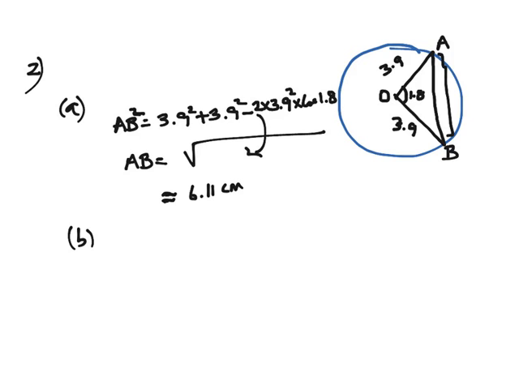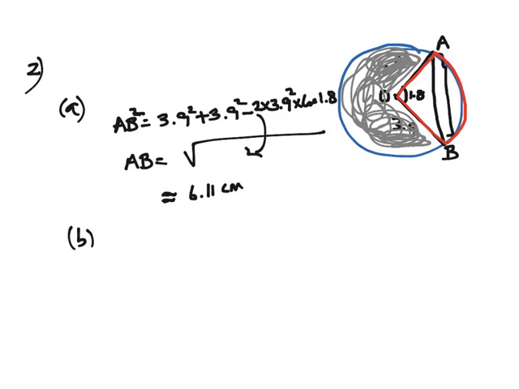Now this is the shaded region. That means you can see the major sector. Okay, this is the major sector. So the question is find the area of this major sector. Now you can easily find the answer by finding the area of the circle, and then from that you can subtract the area of this minor sector. You see the minor sector here. You find the area of the minor sector, subtract it from the area of the circle. That will give you the area of the shaded region.